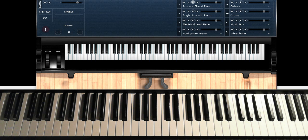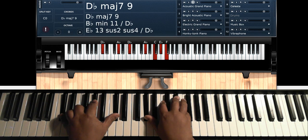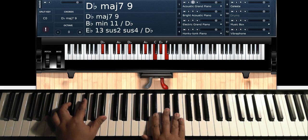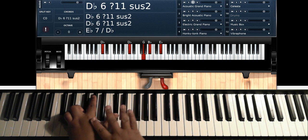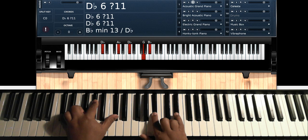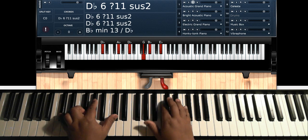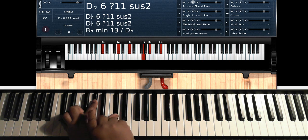After that we're going to go to the bridge. The bridge is a D-flat major 9: D-flat, A-flat, D-flat on the left hand; A-flat, C, E-flat, F on the right hand — I like the major 9 even better. Then you drop down to E-flat over D-flat, keeping D-flat on your left hand, and E-flat with G, B-flat, E-flat on the right hand. Then go back to the D-flat major 9 and come down to the E-flat again.